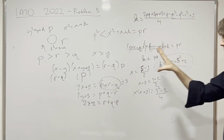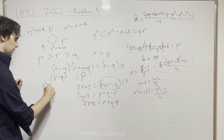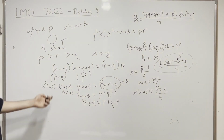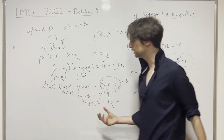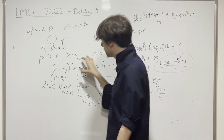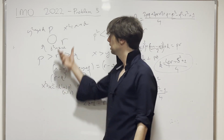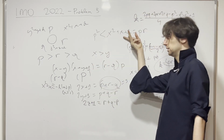Another thing to think about as we're going through this: x squared plus x plus k, this is to have x squared plus x congruent to minus k modulo p and modulo r. This is modular arithmetic with a quadratic polynomial. This can have at most 2 solutions because it's quadratic. That's also a different way of thinking about these things, a different perspective, if you would, on the problem. The perspective would be, okay, x squared plus x plus k, so both x and y are smaller than p, otherwise we'd get this insane contradiction.